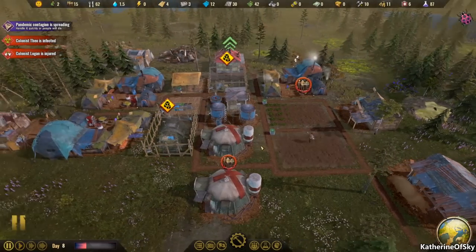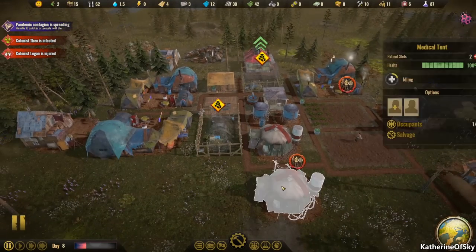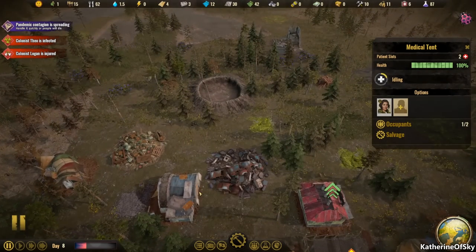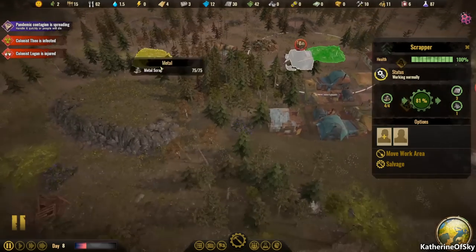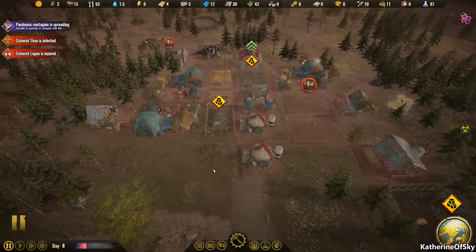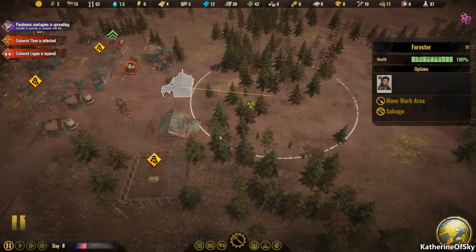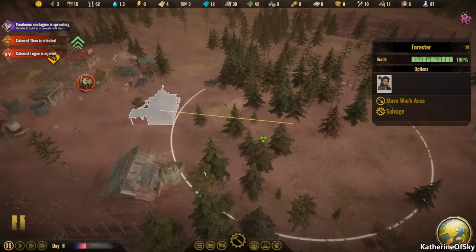Oh God, what's happening? Okay, we have the pandemic contagion spreading. Let us open up this place as well. I'm going to stop the... Let's take person out of the scrapper's place. We don't have enough plastic. Where else can we afford? Let's do maybe the forester. Looks like they have planted a few small trees there. That's nice.